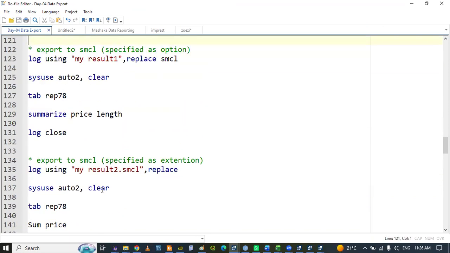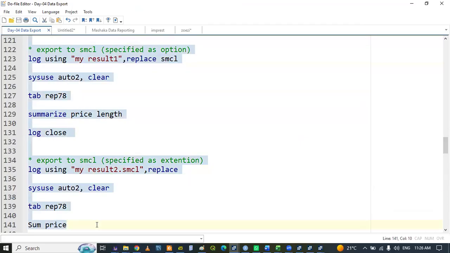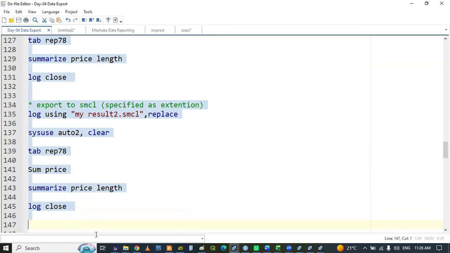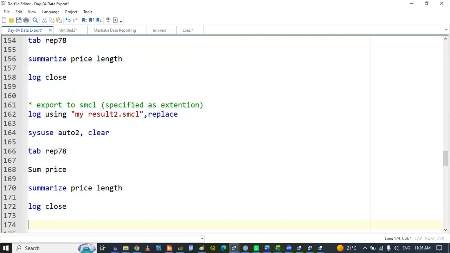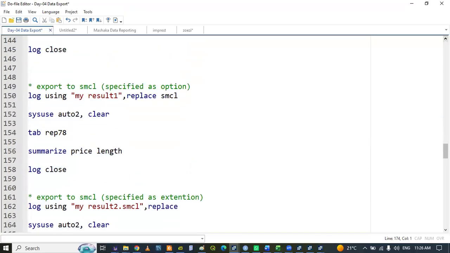The second approach is to use text. To use text, here you have 3 choices. Number 1 is to specify text as the option. So here I'll put it as my results 3, text as the option. Number 2, text as the extension.